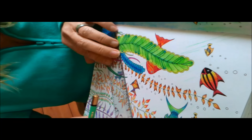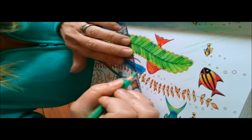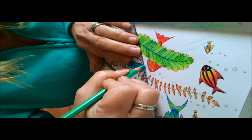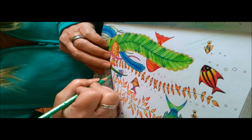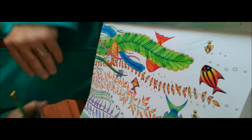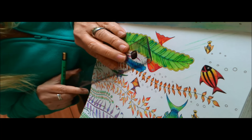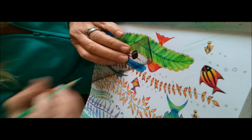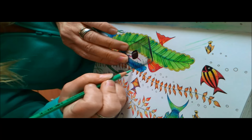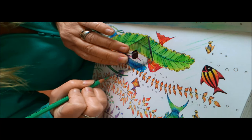Remember to give it 0.5 centimeter width. So I mark all the lines here and do it again. Alright, so this is one part of what I wanted to show you today.